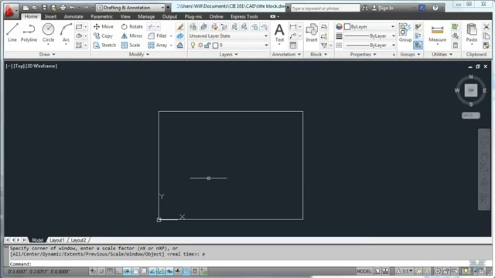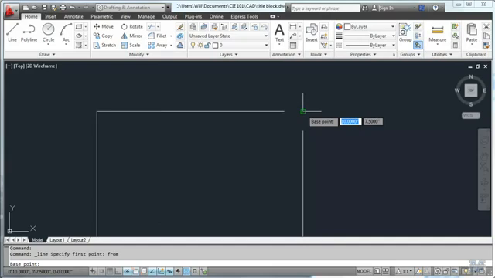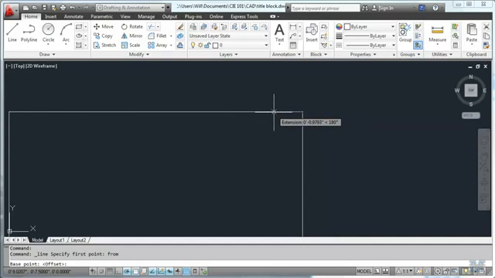Go back just a little bit so I can hit it here. I just rolled the mouse button back. And then we're going to want to draw a line along the right hand edge 2 inches from the right hand edge. So let's do from base point. I'll zoom in, left click right there, and I'm going to move over 2 inches.